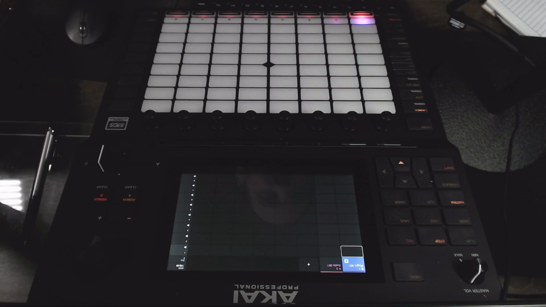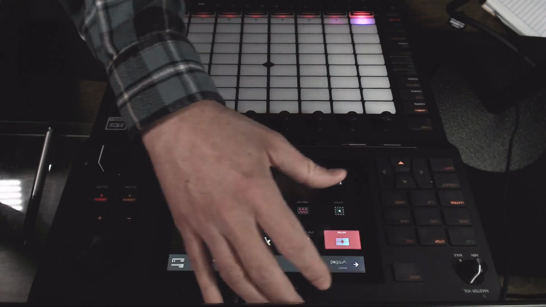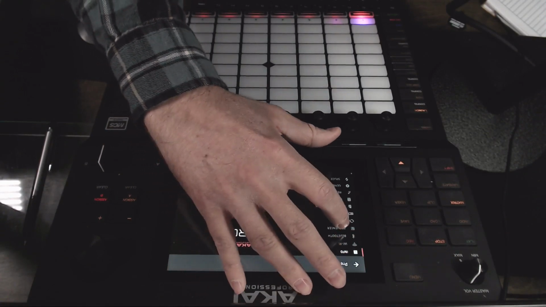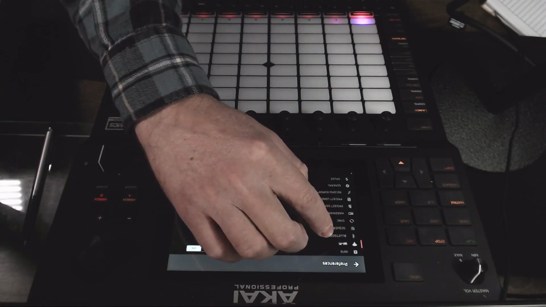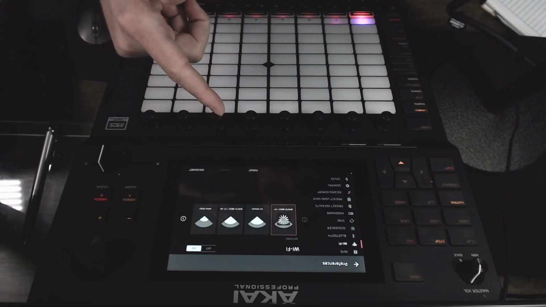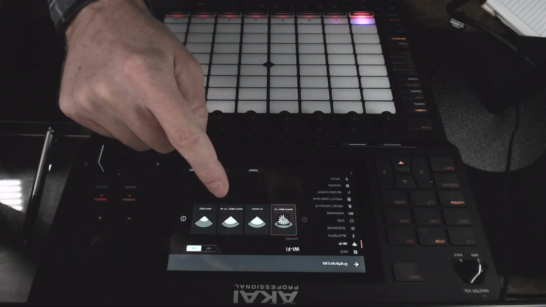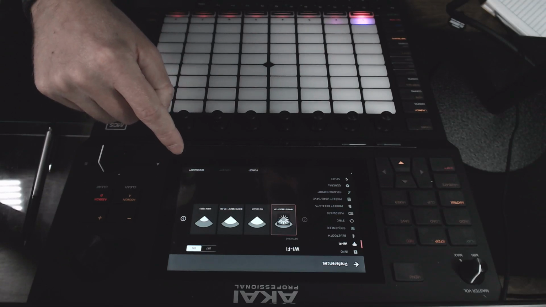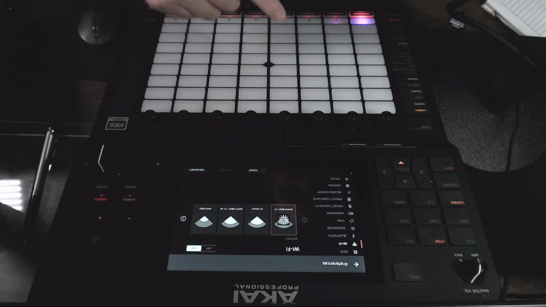So yeah, I just got Splice too. So I just signed up for it, but you can see here, if you go to your menu, you go to your settings and Wi-Fi, you want to make sure you're on your Wi-Fi. All right, so I should have the password in there already. And it should already be set up right there.